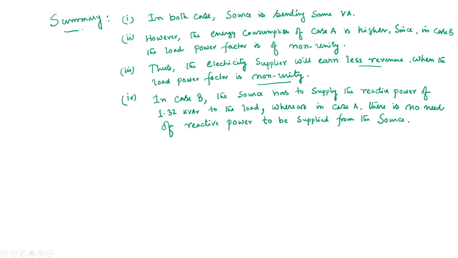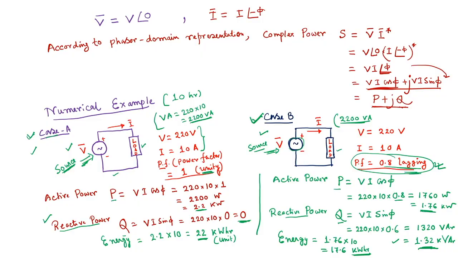So, the generator in case B, or the source in case B, is overburdened to supply both active and reactive power, whereas in case A, the generator is relieved from supplying any sort of reactive power, and that is beneficial in terms of energy consumption, for which normally the billing depends, electricity price depends, for domestic customers I am talking about. So, this is another important observation. In both the cases, we have a difference of the consumption pattern primarily because of the nature of the load.